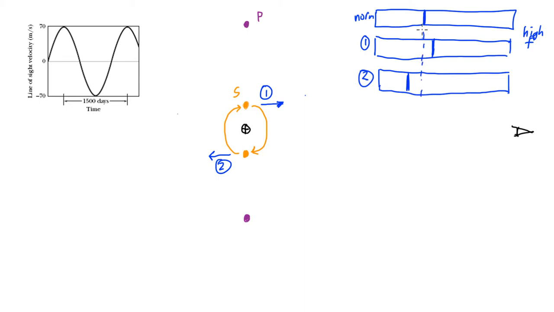So this is sort of the neutral wavelength of, say, hydrogen. You would see this dark band across the spectrum of the star, because hydrogen is absorbing all the stuff at this wavelength. At 1, you would see this dark band shift this way, and that would tell you it's coming towards you. And at 2, you would see the dark band shift this way, which would tell you it's going away. From these things, you can calculate the velocity of the star in the direction of its line of sight.